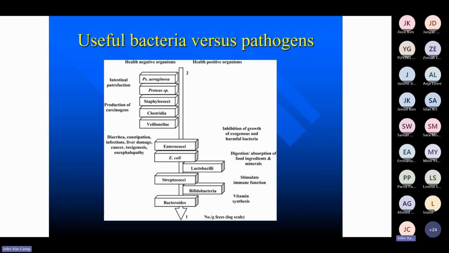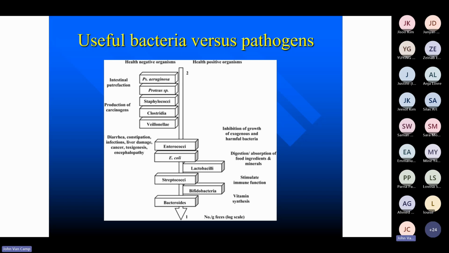There are different types of bacteria inside the colon. I think we have about 10 to the power 14 bacteria, and there are about 10 to the power 13 eukaryotic cells in the human body. So it means that we have more microorganisms inside our body than we have human cells. We are a living bioreactor, a walking bioreactor with microorganisms that definitely can influence the health of the host.